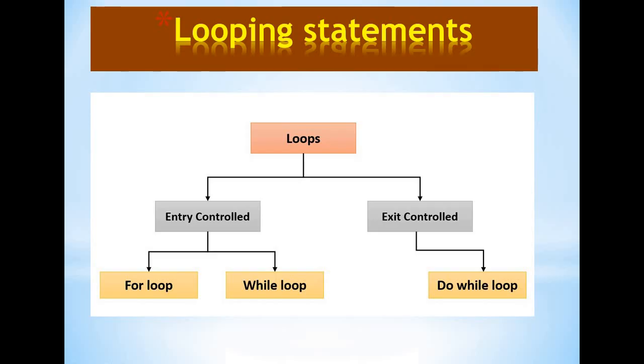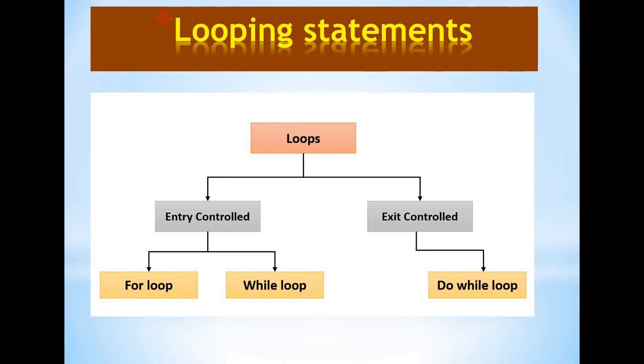The loop in a program consists of two parts. One is the body of the loop and another one is the control statement. The control statement is used to test the condition and then directs the repeated execution of the statements in the body of the loop. So any looping statement would include four steps. First one is initialization, second one is condition, third one is executing the body of the loop, fourth one is updating the condition variable.